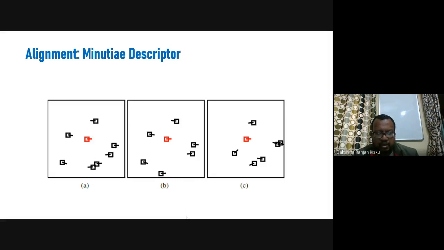So pairing will not be made between A and C, because depending upon the proximity value, and moreover, depending upon the true pairing of minutiae points, we can decide about the true match of the fingerprint that is to be accepted or rejected by the fingerprint verification system. Isn't it?